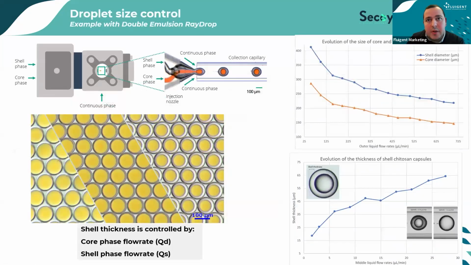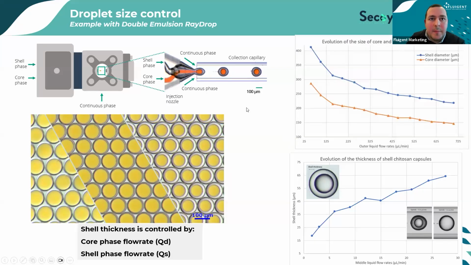The same goes with the double emulsion, where more precision is required in order to tune the core, the shell, and the outer phase. Again, we can see that by tuning the flow rates, you can achieve thin droplets, including the shell, or thicker shells compared to the first one. So here again, for example, if you vary the shell phase, you can have bigger or wider shell droplets. And of course, as we saw, if we change the continuous phase, it can affect the droplets.